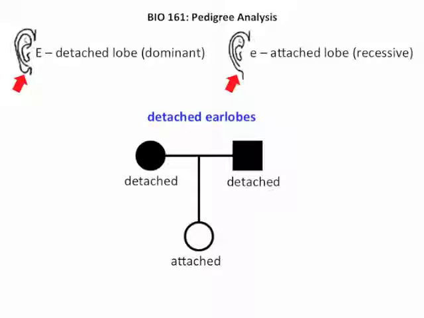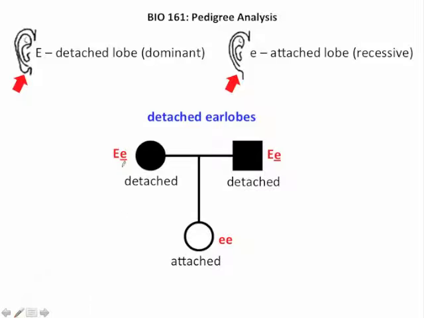So now we do the same thing. We look at the phenotypes and we look at what we can infer about genotypes. And what we know is that each individual showing the dominant phenotype must have at least one dominant allele. We're going to use the letter E here. So they're both capital E, and then we don't know yet about the second allele. We look at their daughter, and she has attached earlobes, which is recessive, so she must be little e, little e. And now by the same logic we used before, we know that both parents must actually be heterozygous because they both have to be able to pass on a little e allele to their offspring.